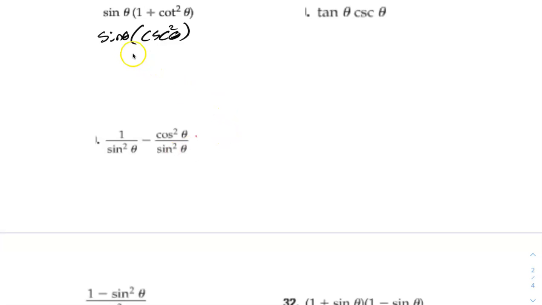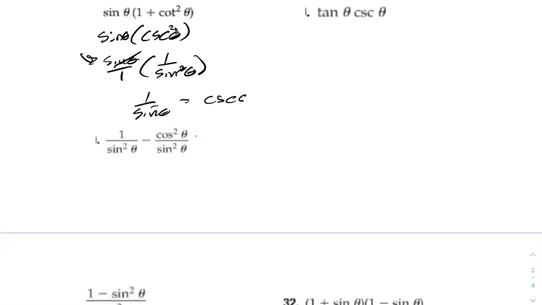So honestly, if I want, one of these cancels out. One sine cancels out with one cosecant because they're reciprocal to each other. But I'll show the work. Sine is just sine. Cosecant is 1 over sine squared because it's cosecant squared. And then one of the sines cancel and you get 1 over sine. It's the same thing as saying cosecant. So remember, sine and cosecant reduce each other. Basically if you have sine and cosecant next to each other, they can cancel each other out. But in this case there's a squared on this side, so that's why there's one more cosecant at the end.